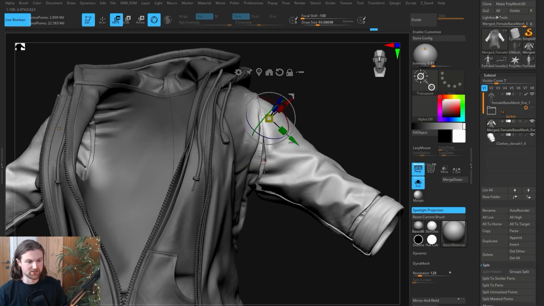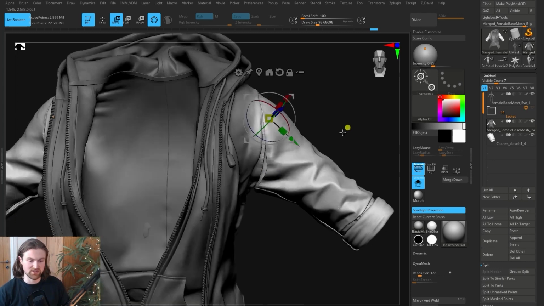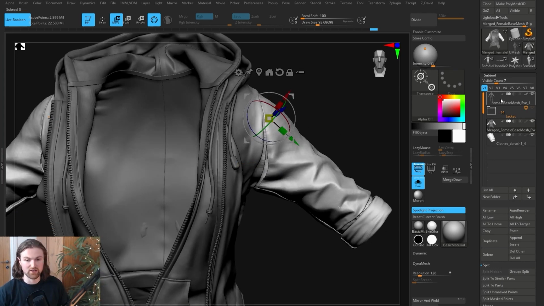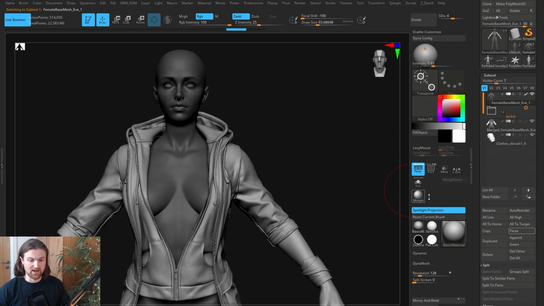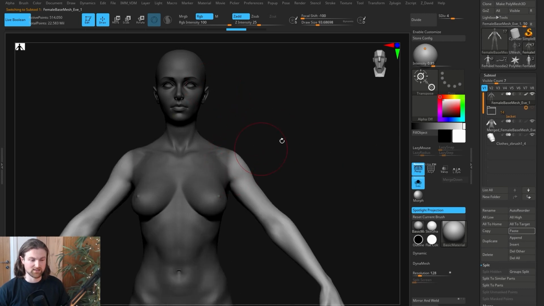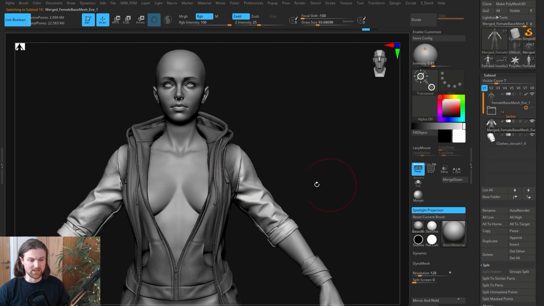So ignore these bits. This is just how I originally made the character, because it wasn't the intention to move it like this. We're going to use this for a pose, but it gets across the example of how you can move clothing. So what we've got here is we've got the original character and it's got the selected mask that we were testing out. We've also got the jacket, which has also saved the mask that we've done.